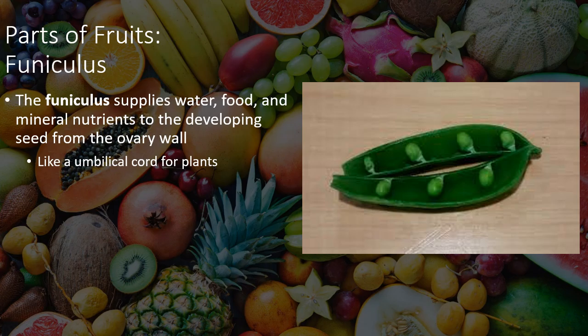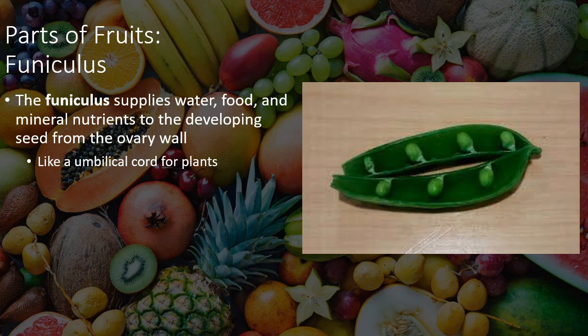The funiculus is a very fun word to say, first and foremost. But additionally, the funiculus is valuable to know because it's the part of the fruit that supplies water, food, and mineral nutrients to the developing seed. Plants need to supply water, food, and mineral nutrients to their developing seed for a couple of reasons.